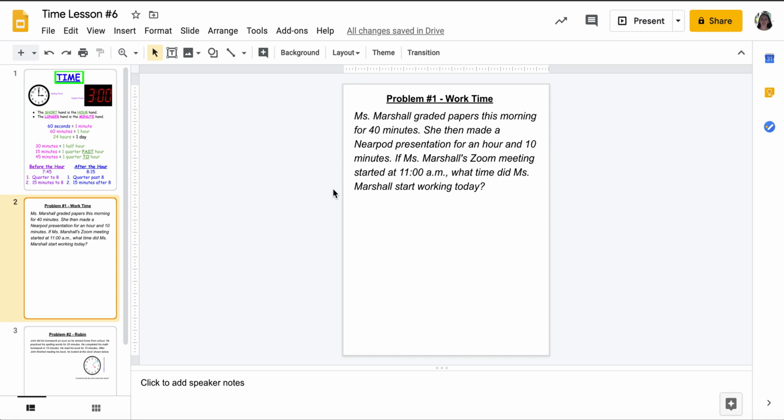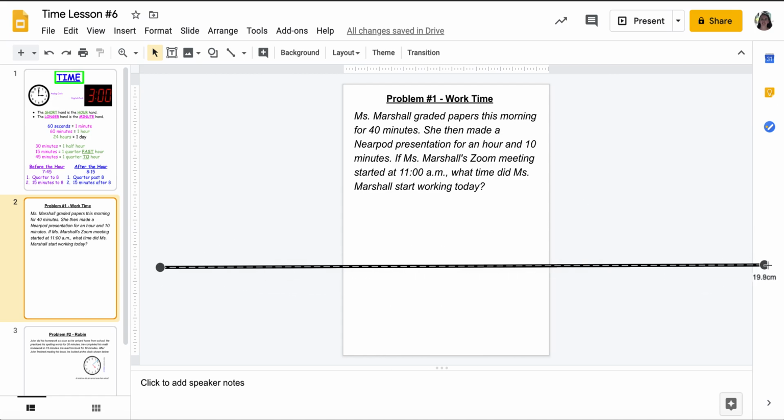So, yesterday, we started solving our problems by making a number line, right? So let's make me another beautiful number line. And yesterday, with the time given, we put it at the start time, right? Because it told me what time I started. But is this telling me what time I started or what time I ended my work? It's telling me what time I ended. So we're not going to put my time on the left side. If it's the end, we're going to put it at the end of my number line.